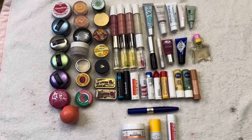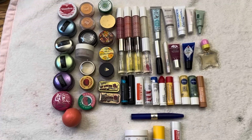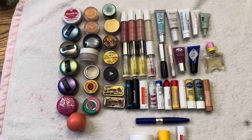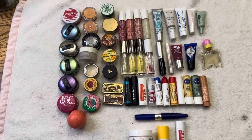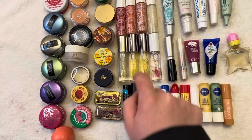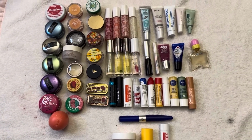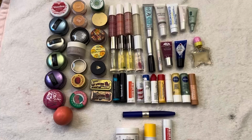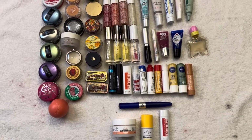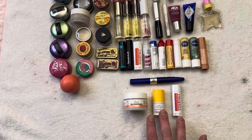Okay guys, we are kicking off part 5 of my makeup inventory with my lip balms. I had 53 lip balms last year. I used up one. It was actually one of these lip oils from Ulta Beauty. And I gave a lip balm to Hazel, which she managed to lose within a couple of weeks. And I'm not happy, but maybe it'll turn up. So 2 left my inventory, but 3 new ones came in.